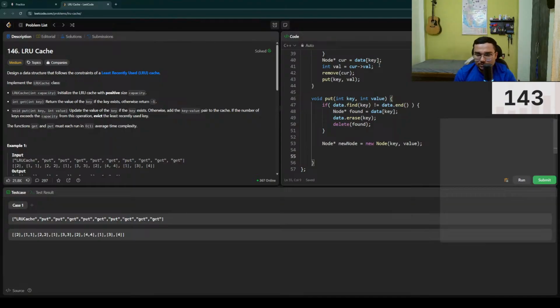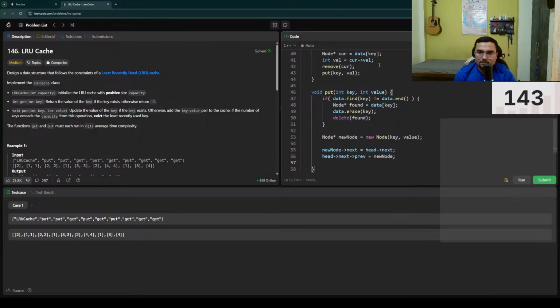So head next should be new node previous should be head, and okay. Let's say new node next is head next, and head next prev is new node, right?